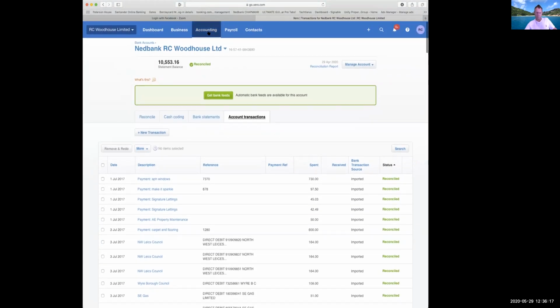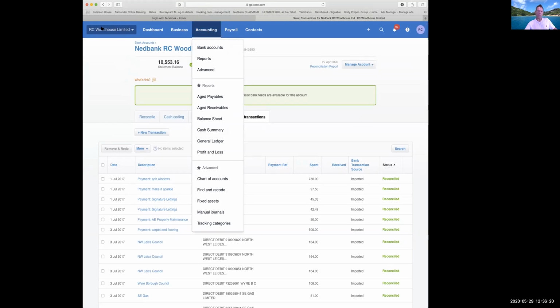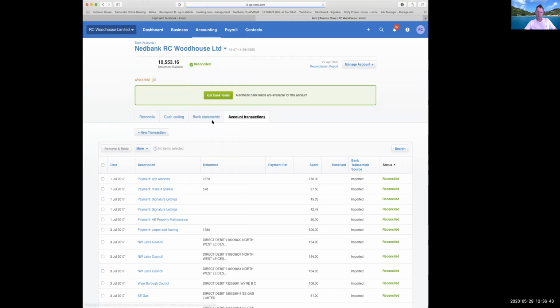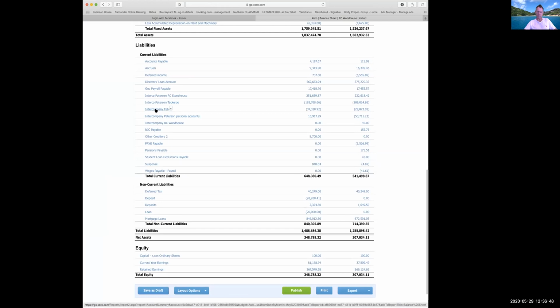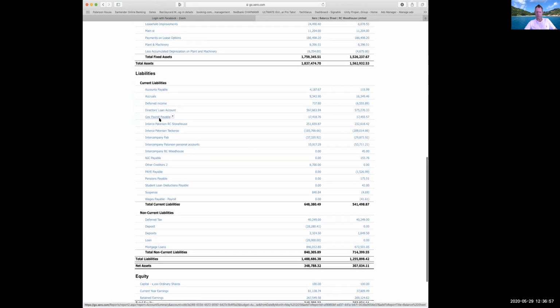So remember, Xero only recognizes one company at a time. You can't add another company in there. Xero doesn't know what's going on in another company and will never connect directly to another company. Okay, so if we take a look at the balance sheet again, what we can see here are intercompany accounts. Here I've got one with Fab Clinics. Here I've got one with some different companies of mine that we have.